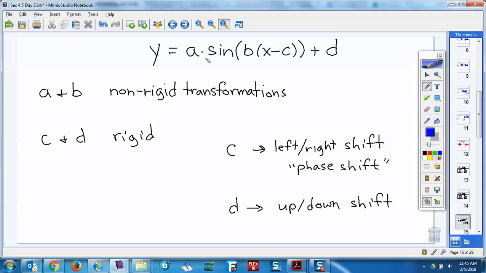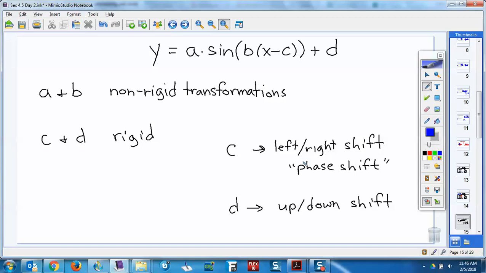Now with trig functions, that's often called a phase shift. I usually say horizontal shift because that's the term we use with all functions. But for trig functions, like for example that amplitude, most functions would call that a vertical stretch or shrink. But because you have this high-low on the sine and cosine curves, that's got a special name called amplitude. But it's really a vertical stretch or shrink. Same thing here. You've got a left-right shift, but that's sometimes called a phase shift with trig functions.